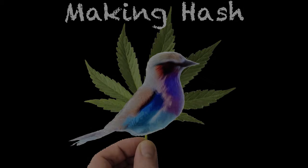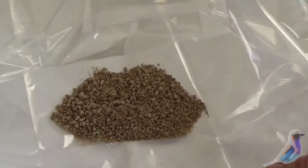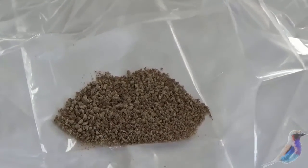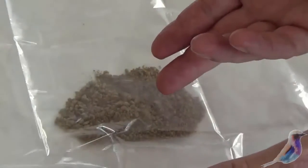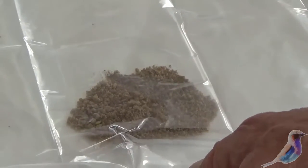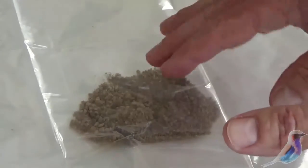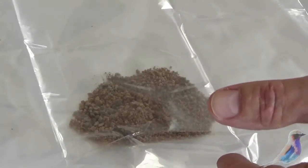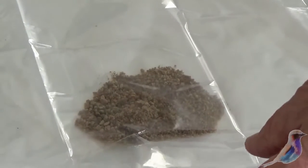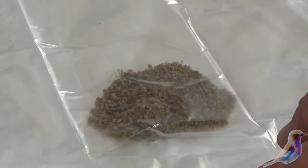The Bud Visor's back. I wanted to show you the results. This is a 73 micron water hash in a turkey bag that we're going to roll and press. I wanted to introduce Mike — he's with Bees Knees Nectar and he's going to show you how to roll and press this. We're also going to show you CO2 keef making, which is a very easy way to produce hash for home use.